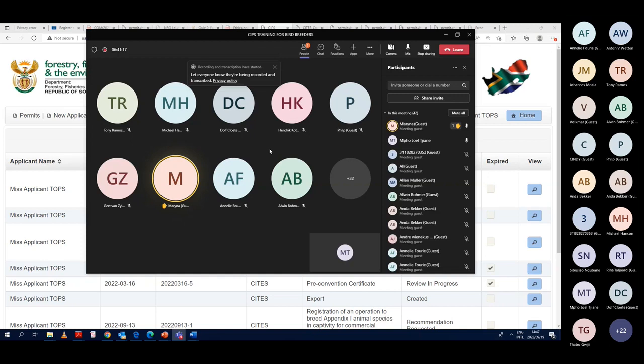What is important is that you should not be selling your birds now to any exporter if you are not registered yourself. CITES 1 birds. Yes, CITES 1 birds. This is about CITES 1 birds. I'm not speaking about Appendix 2 here. It's only CITES 1. So if you have an African Grey or any other CITES 1 bird and you want to sell to someone who intends to export, you yourself should be registered before you can proceed. You can sell to anyone.